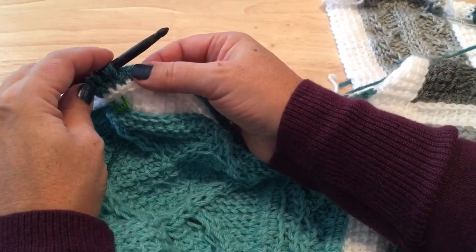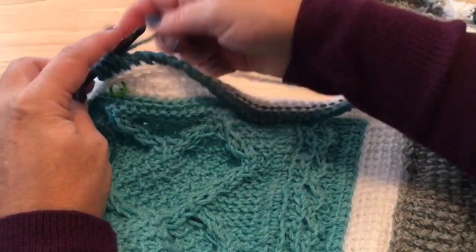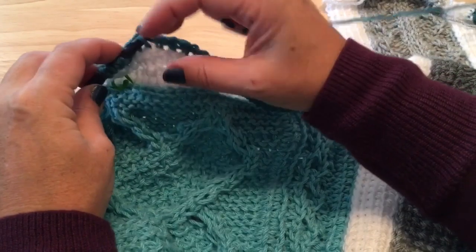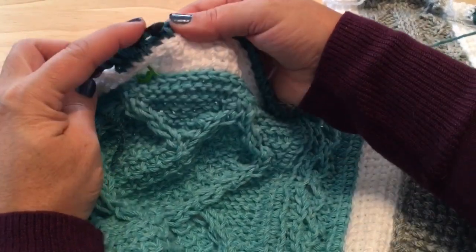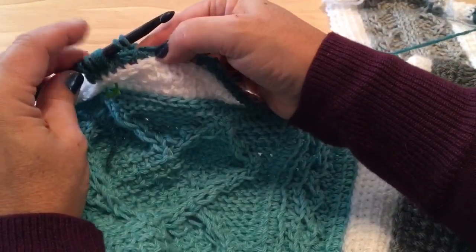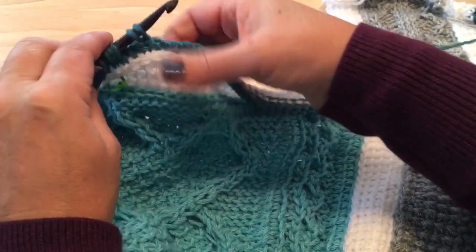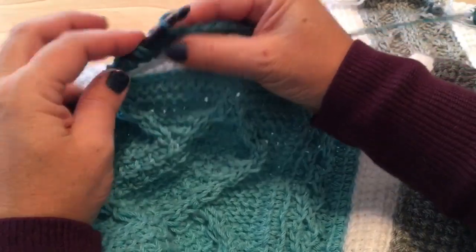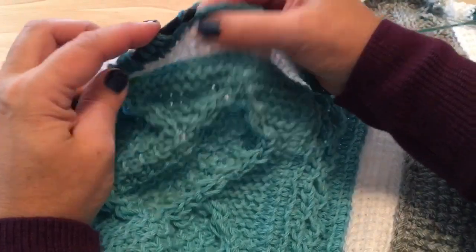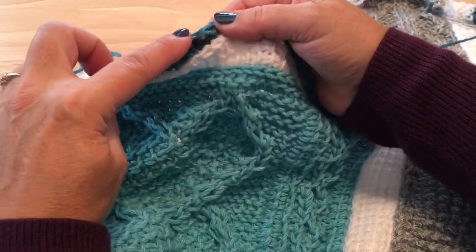We'll work 11 of the cross stitches, and that uses 22 stitches. So what we do is we'll skip this next loop, we'll insert like a TSS on the next loop to pull up a loop, and then we'll come back to the skipped stitch and insert like a TSS and pull up a loop there. So you can see those two loops cross over like an X underneath. So hopefully you've practiced this on your swatch and are quite familiar with this cross stitch. So we will work 11 cross stitches, which should be a total of 22 more loops that we pick up.